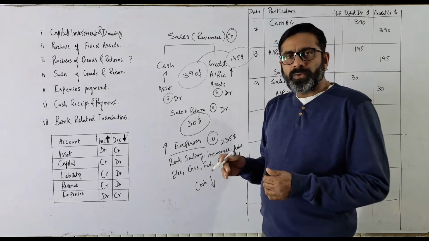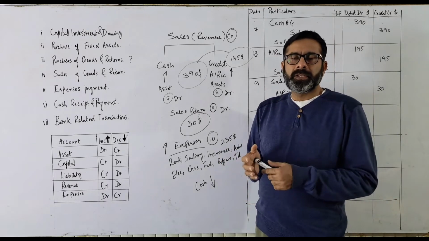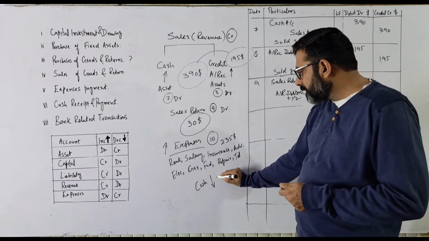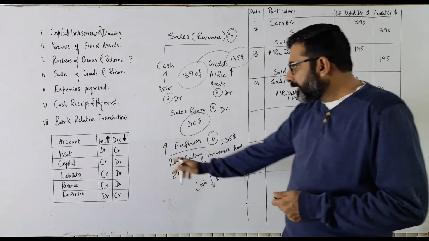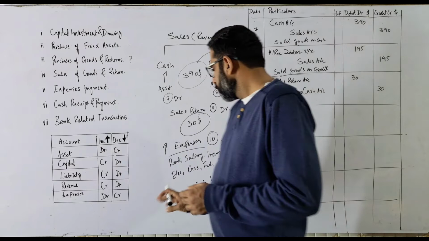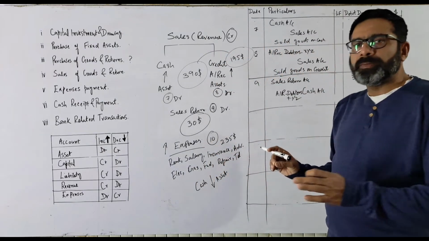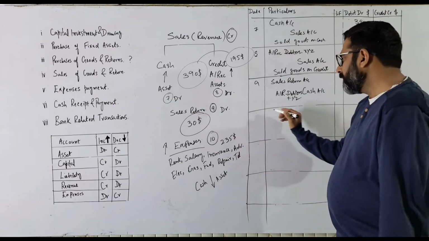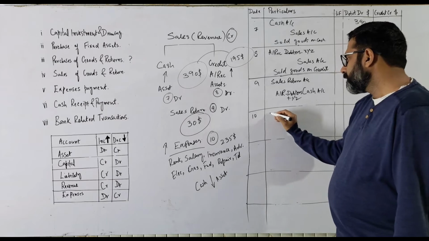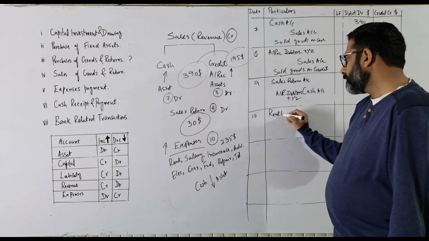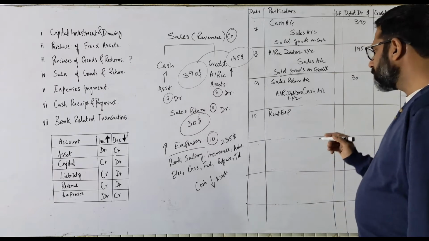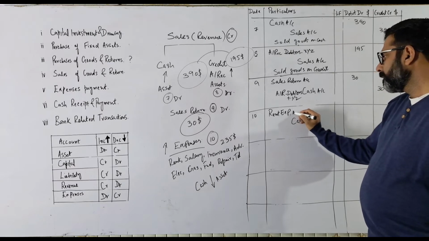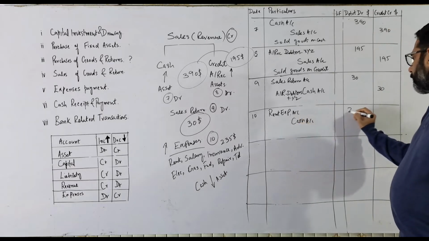Because if you are paying the expense, if you are paying the rent, the cash will decrease. You are paying the electricity bill, the cash will decrease. So the cash is an asset, and the asset decrease is credit. So these are the same transaction. It may be for 1, 2, 3, 10 types of expenses, but the nature of the transaction will be the same. So we say transaction number 10. This is, for example, rent expense debit, and then we have a cash account. How much? $235.